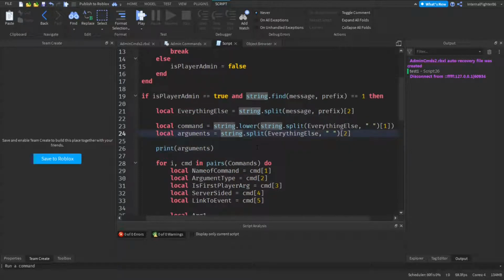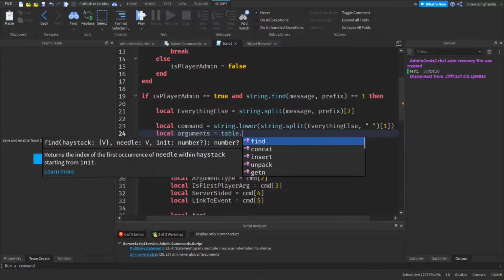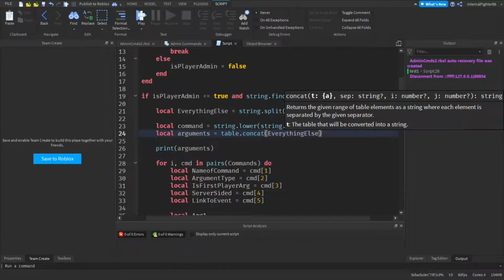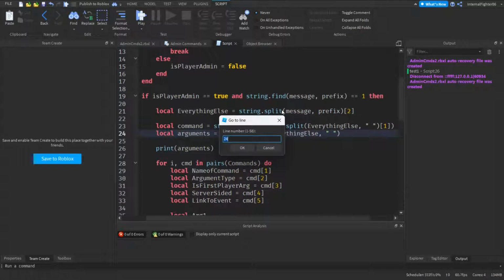So we can say, okay, you know what, it's going to be a second one. I'll put table dot concat, everything else. Separate a string. What do I need the string to be? Wait, do I have a table of concat? No, sorry.